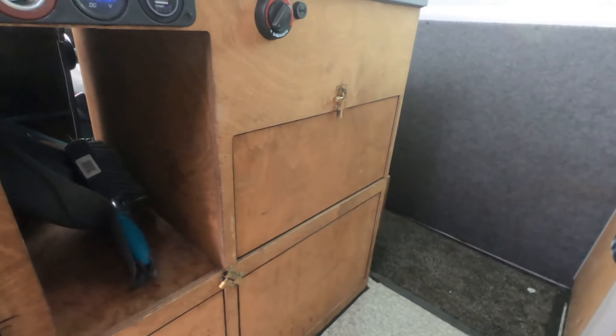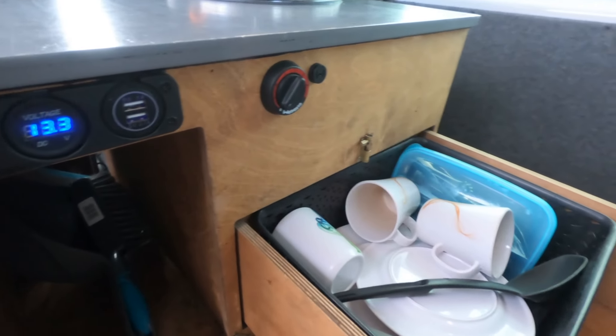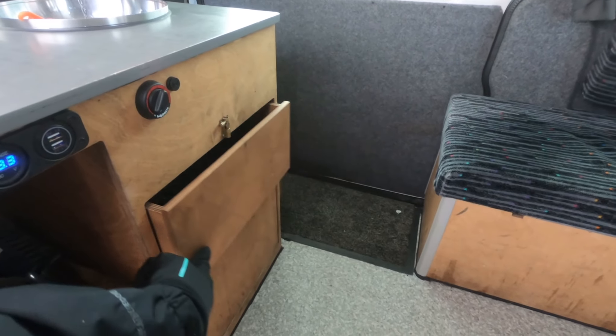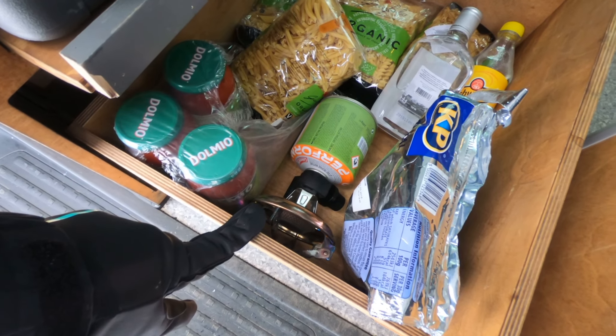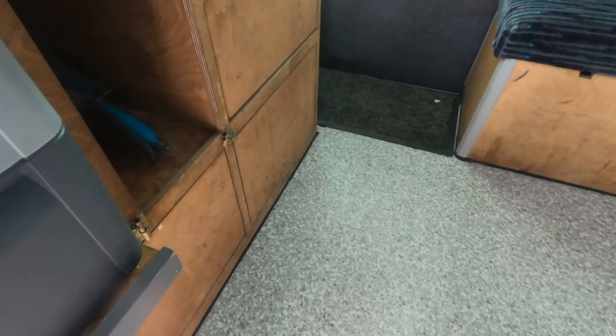Up front, they also provide plates, pots, pans, and basically everything you need to cook, which is great. Down here in this container there's also a burner. We're going to donate the extra food — we did a Costco run and we didn't need to do as much as we did. But I'll now show you the other side where the water tank is.